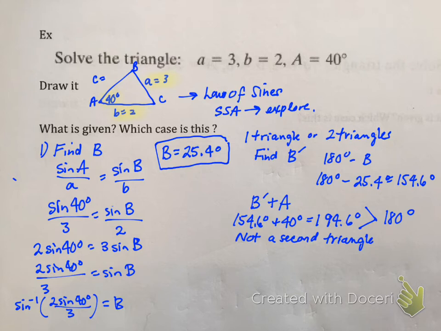So if there's not a second triangle, I don't do anything with B complement, okay? So I can kind of ignore it. I'm just going to put a line through this really quick, just so you know I'm ignoring that work because I don't need it anymore. Okay, so I know I have one triangle, so I have to go through and find the rest of the values for the given triangle. All right, I'm going to do that on the next page. I'm just going to redraw the triangle for you, and we're going to solve for side C, angle C, and that's it.